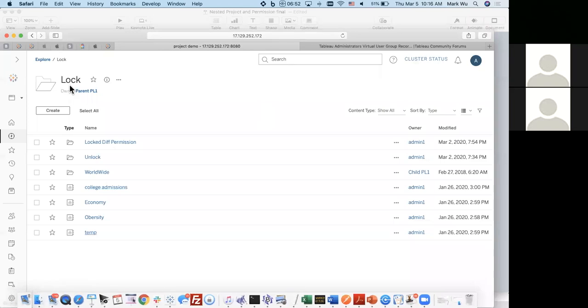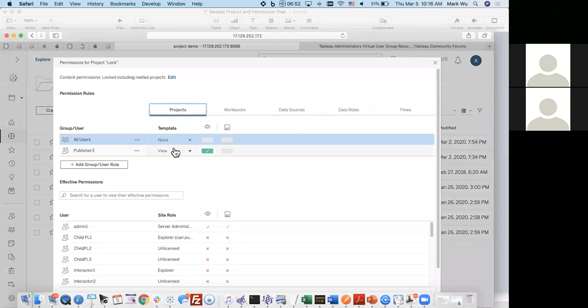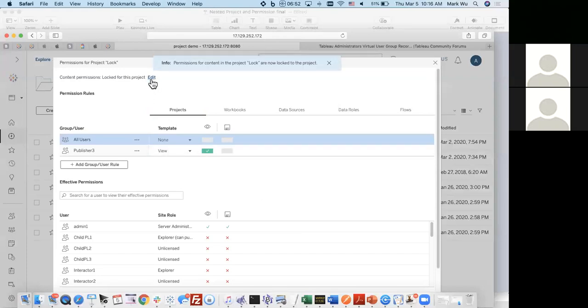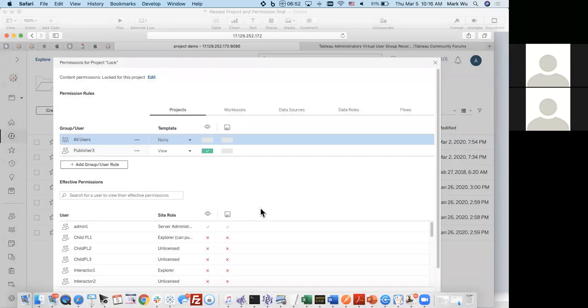If you deny a user from the top, as long as you uncheck apply to nested, that doesn't matter for nested. As long as you uncheck apply, it does not apply to nested, no matter whatever setting you have on the parent, no matter denied or not. But maybe I'll confirm again myself for the denying situation, but I don't think it applies. But I have not tested this specific scenario. I will.